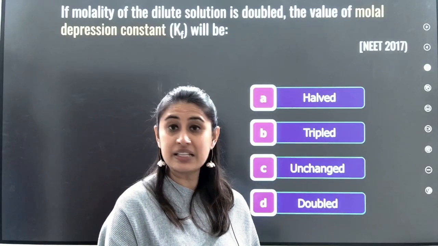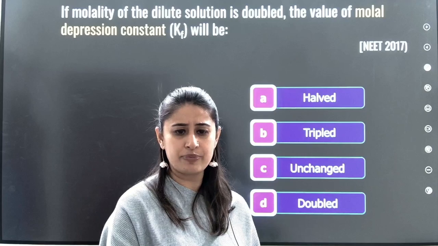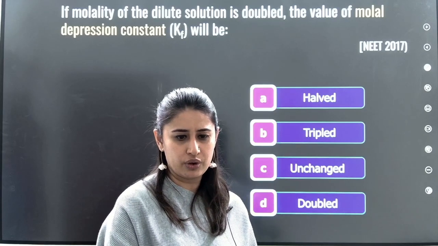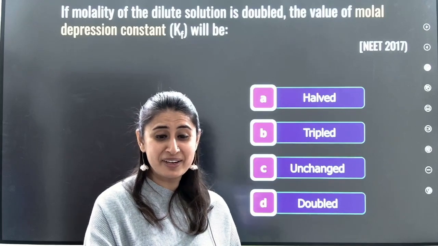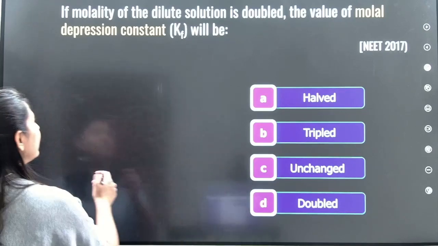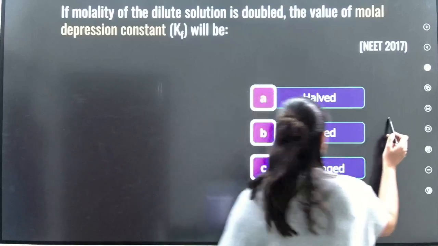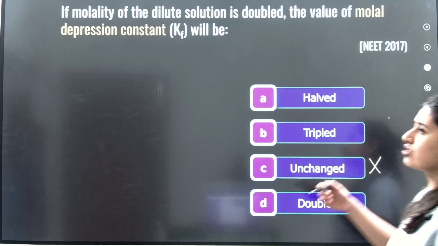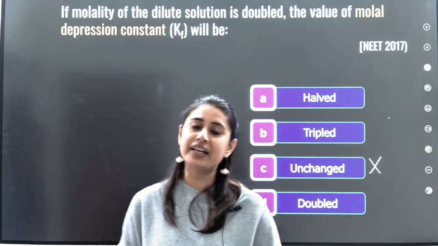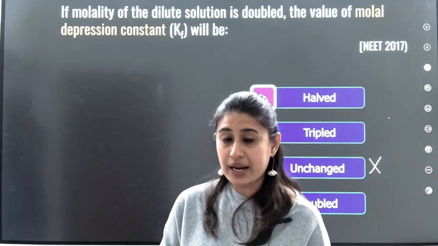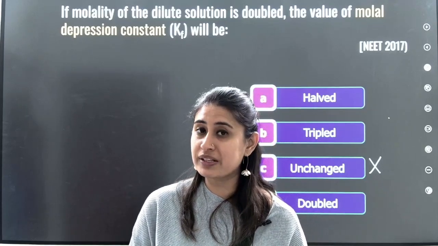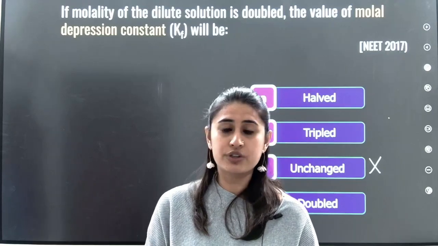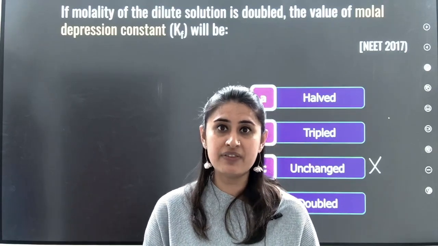Rapid fire, 15 seconds for you. Very simple question. I'm not giving you time. Just read it and let me know the answer. 68%. This was a very simple question. Please don't change KF with concentrations. It doesn't change, be it 1 molar or 2 molar for water. It depends on the solvent. The KB and the KF depend on the solvent, mind you. I told you 0.51 is for water, which you should remember, the KB value, right?